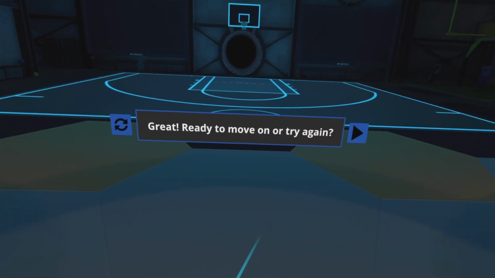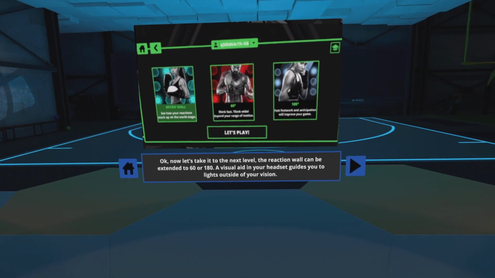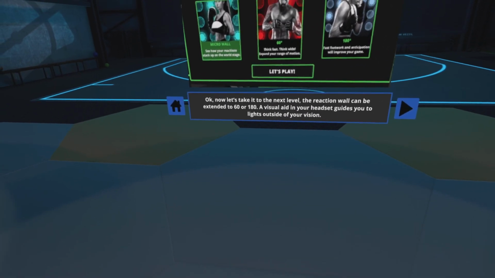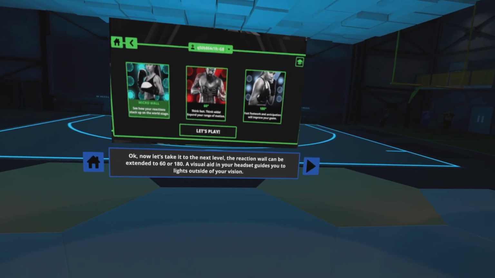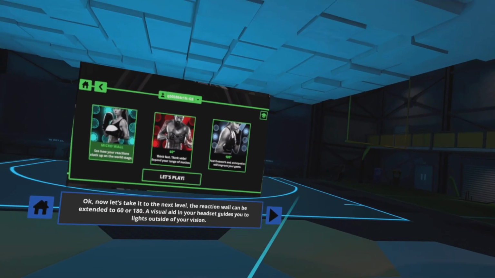Great! Ready to move on, or try again? Okay, now let's take it to the next level. The reaction wall can be extended to 60 or 180 degrees. There is a visual aid in your headset to guide you to lights outside of your vision.